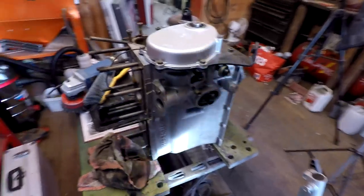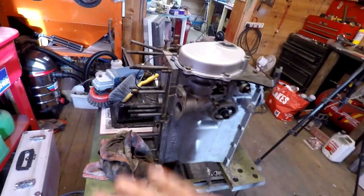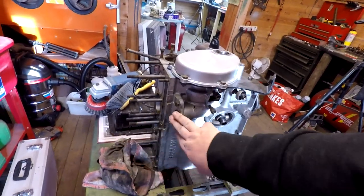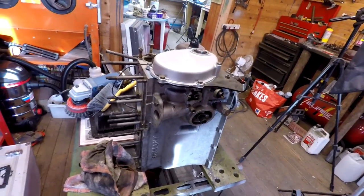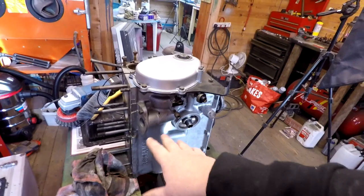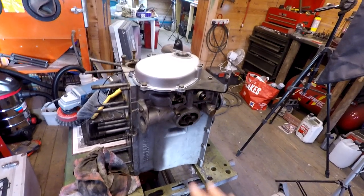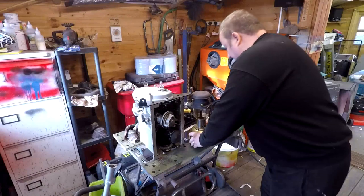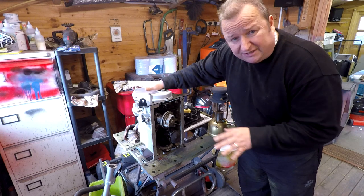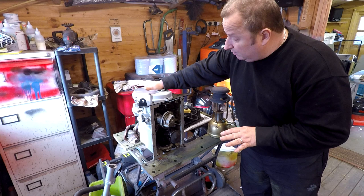Now, this was the engine that I got that I didn't have any parts for, so I'm going to need a new distributor for it. Don't forget, this is a 750cc engine. So I want to know, from you people out there who have actually done 750 engines, what's the best distributor for that? I want to turn this into a negative earth instead of positive earth, and also electronic ignition. So any information on a kit? I've seen a kit on eBay for about £99. Apparently there's a couple of types of distributors there. I'm not too sure exactly which one this needs.